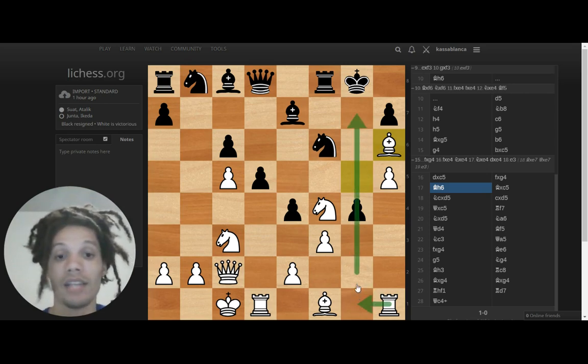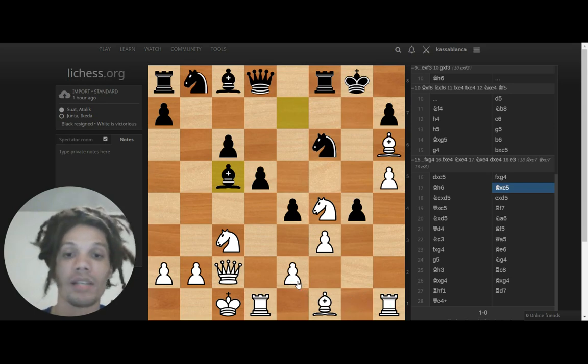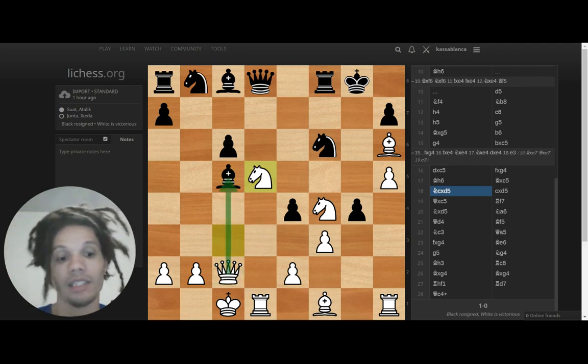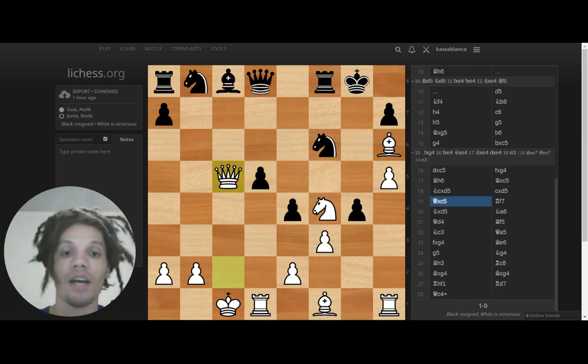So, disaster. Bishop takes c5 was played, trying to win a pawn here. And I guess black missed the follow-up because now knight takes d5 was played. And this bishop on c5 is wide open for attack. So it's just not good. The position is totally falling apart. So c takes d5 happened, queen takes d5.